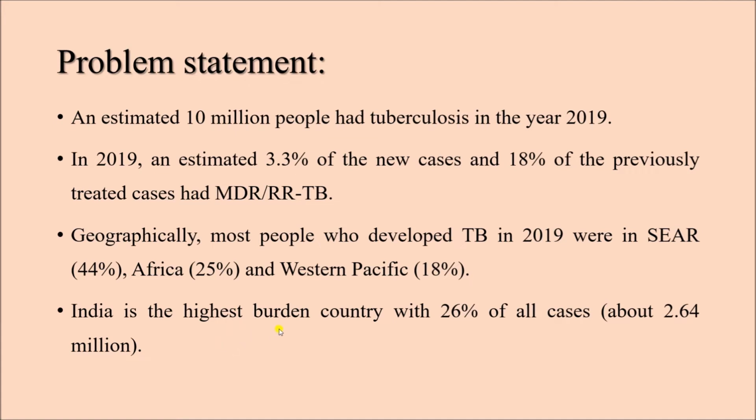India is the highest burden country with 26% of all cases, about 2.64 million cases, and this is the global scenario. So as you can see, we have a huge burden of tuberculosis in our country, and we are the biggest contributor of TB case load globally, that is 26% of all cases.